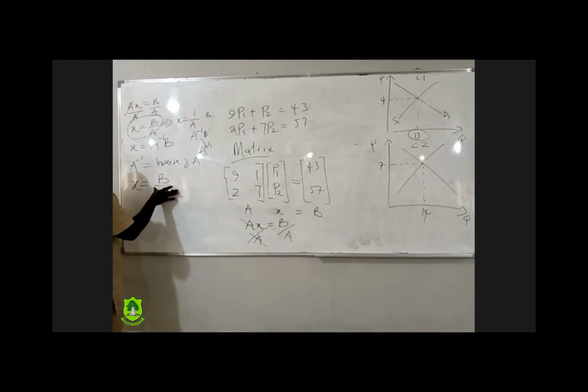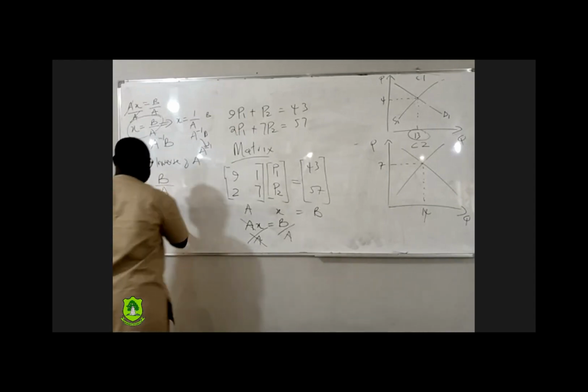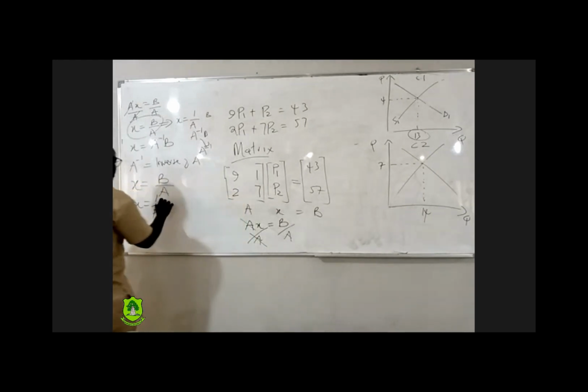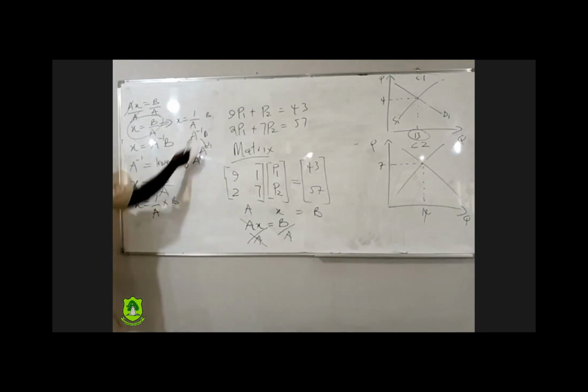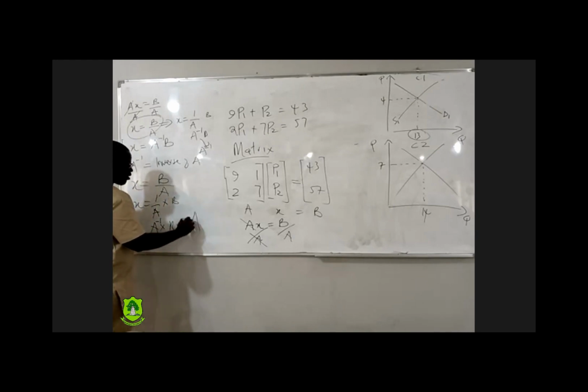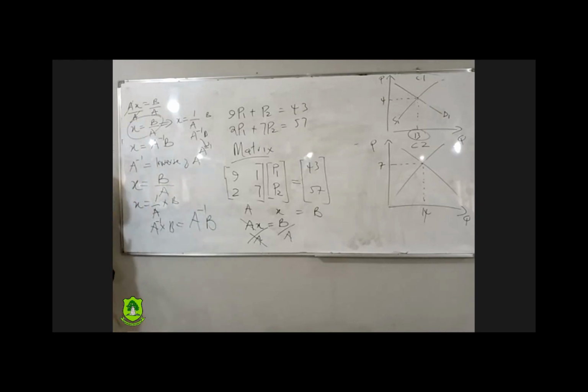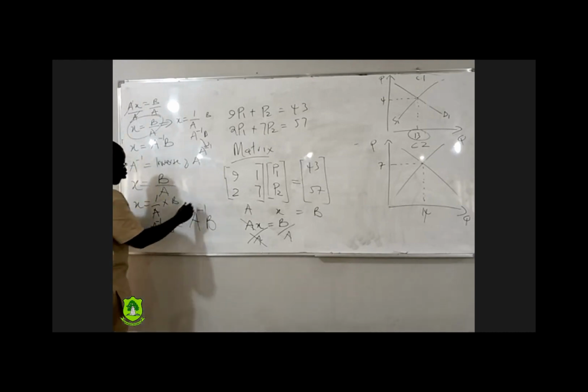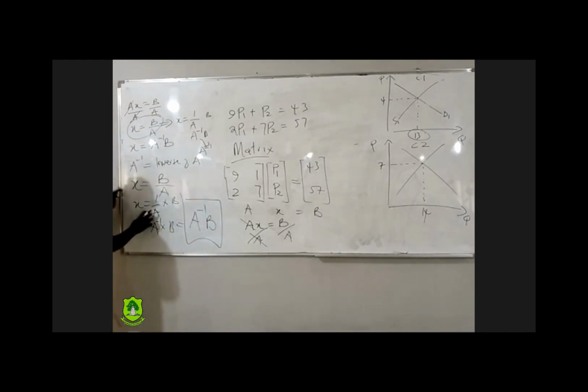Okay, so with this particular one, you can also write this as 1 over A times B. The dot here means times B. So if you have something like this, and I said in matrix, there is nothing like division, then in matrix, it means that A here is raised to the power minus 1 times your B. So this will be the solution for finding X.